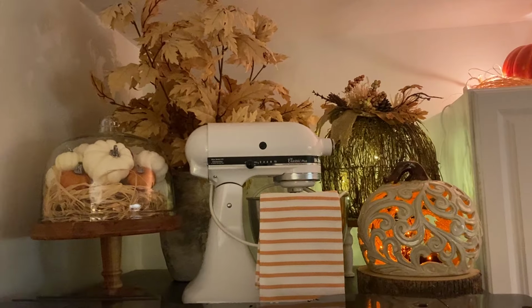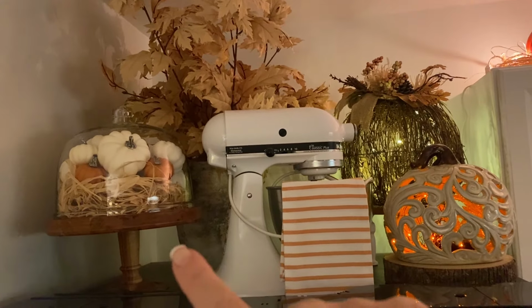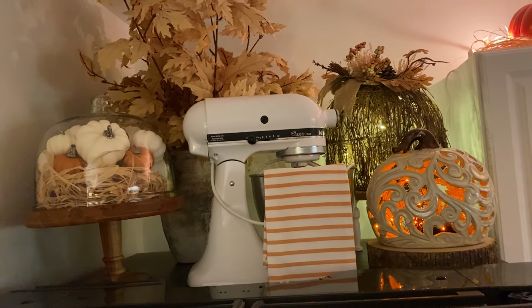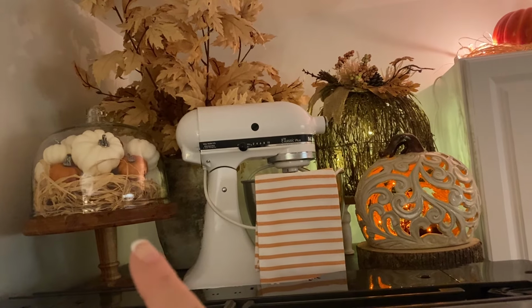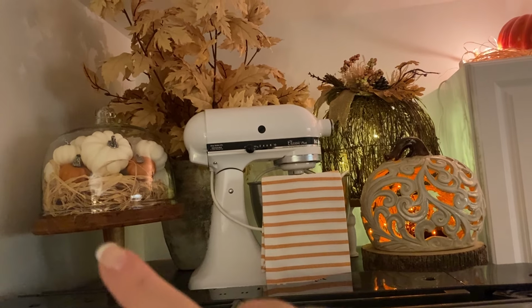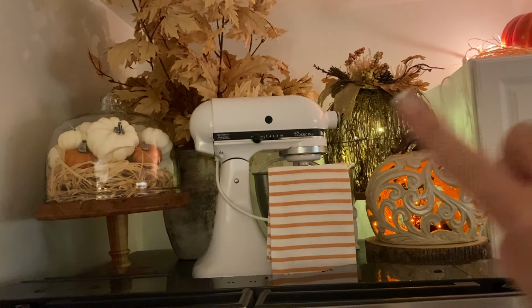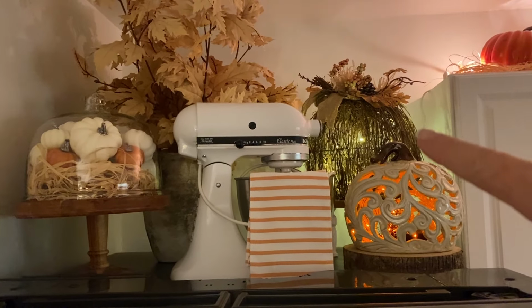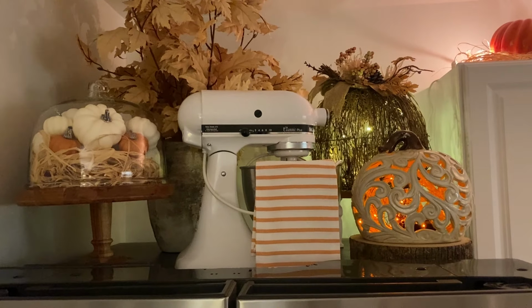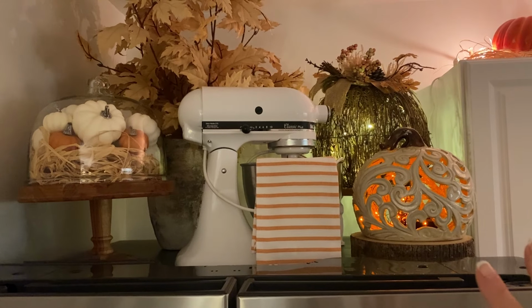All right, this is how the top of the refrigerator came out. I've got my cake stand, since we have this other pumpkin stand for baked goods. I used that one just to decorate with and put raffia and different colored pumpkins in it. And then those leaves and my new vase. And then this grapevine pumpkin. And then this light up pumpkin. And I put some orange fairy lights in that because I wanted it to be a little different.